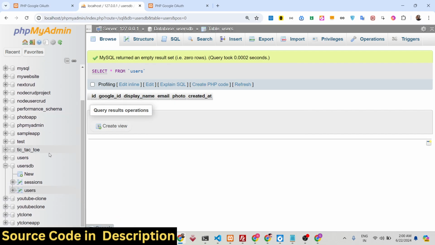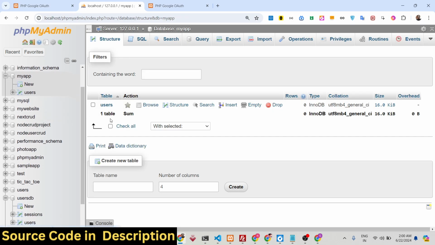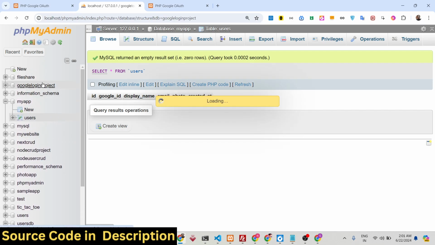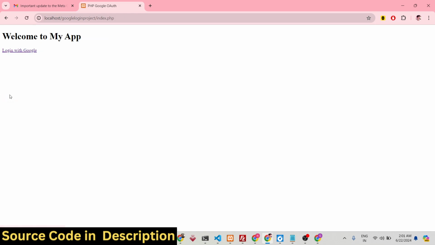Let me show you where my app is. Two records I think will be inserted. Yes, in this Google login project users table, you will see two records. Harshad, you will see email, this is profile picture, so two records are present right here. You can log out, log in again, and you will see that.